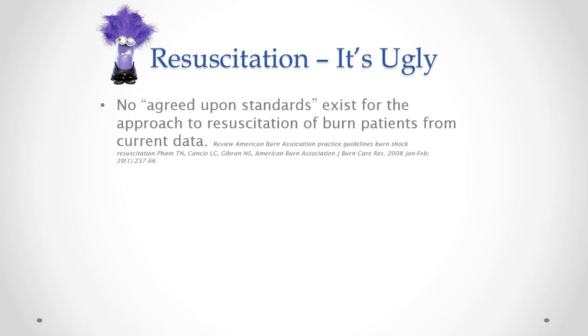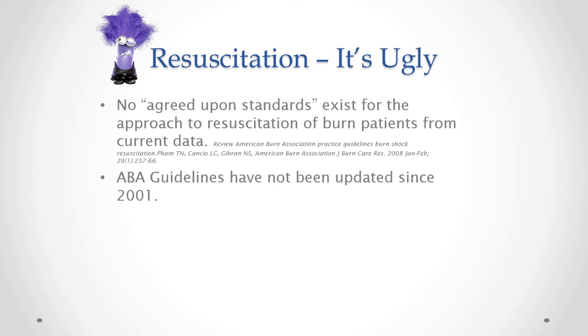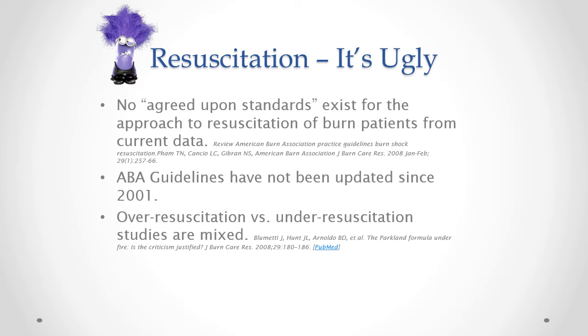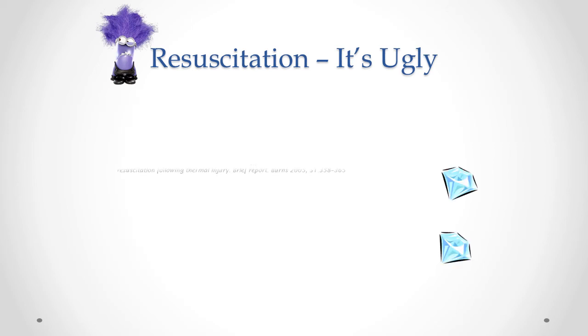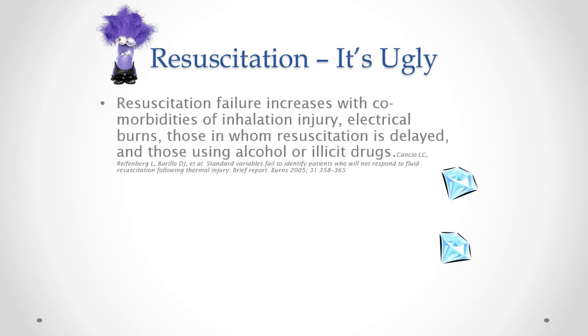The ugly part is there is no agreed upon standard to the approach of resuscitation, and ABA guidelines have not been updated since 2001. Remember, what year is it? 2015. It's been 14 years since we've updated. Over-resuscitation and under-resuscitation studies provide mixed results, and Cochrane cannot agree on any standard. Resuscitation failure increases with comorbidities of inhalation injury, electrical burns, and those in whom resuscitation is delayed, and those using alcohol or illicit drugs.